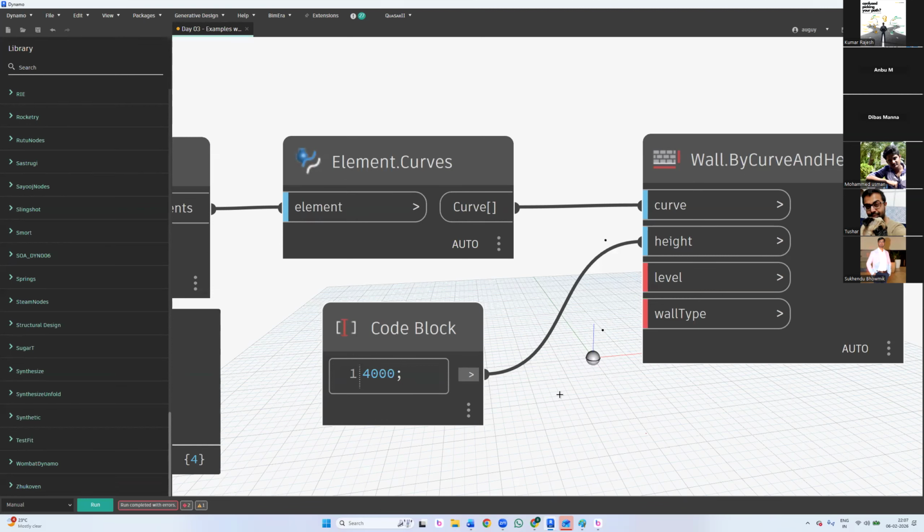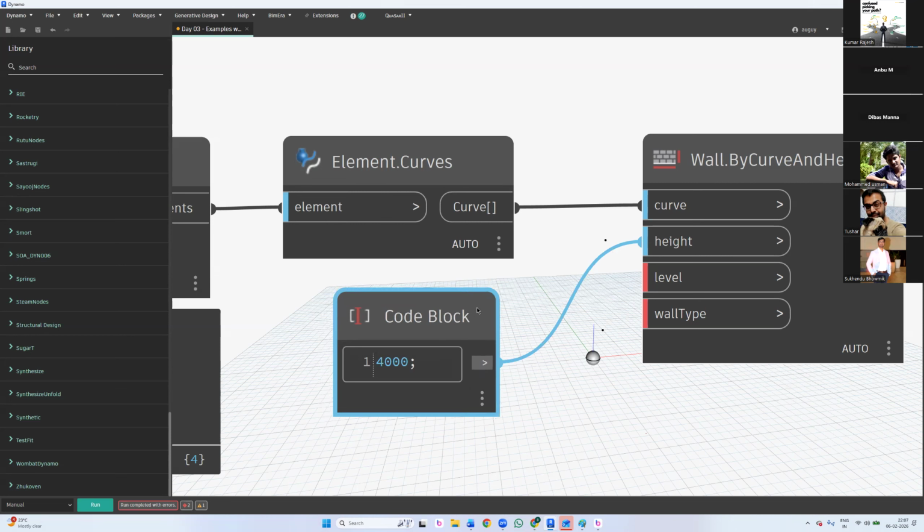In the previous project, if you remember, I used single-digit, very short numbers, because that project is in meters. This project is in mm. So based on the project units, you have to enter the value. If my project is in meters and I entered 4,000, it will draw a 4,000 meter wall. Guys, are you clear? Yes.